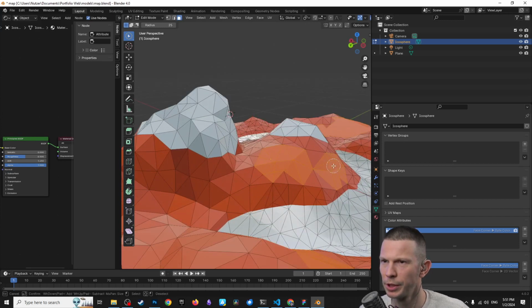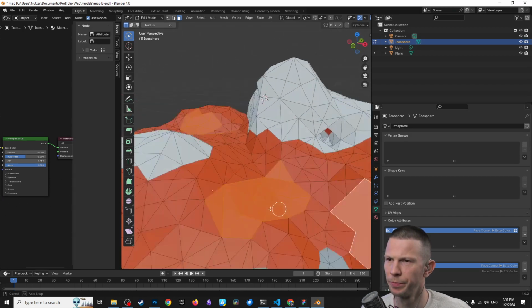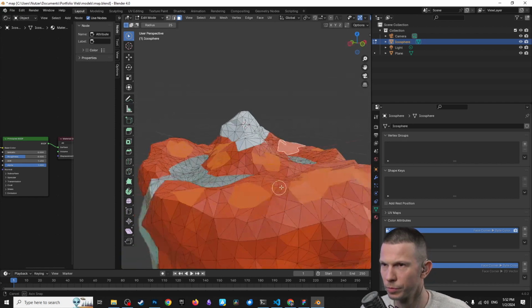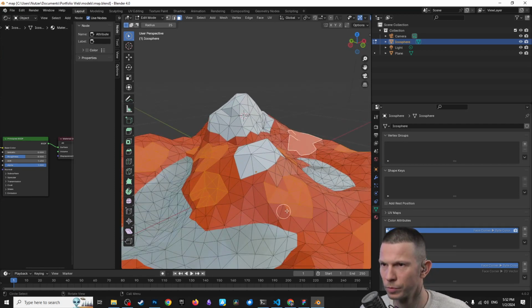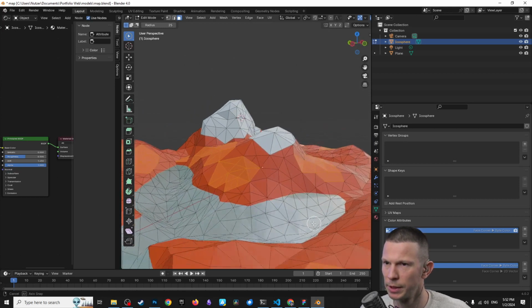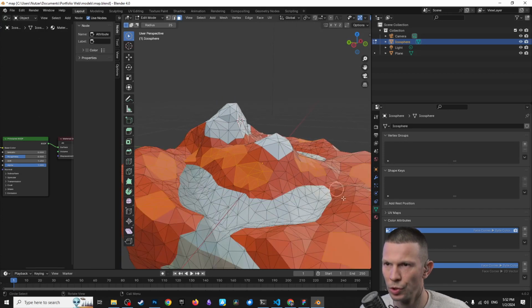I'm not sure how you change the color though. Cool. Grassy patch. Grassy patch. Where else? Here. Looks good. Add some. Yes, cool. I like this.